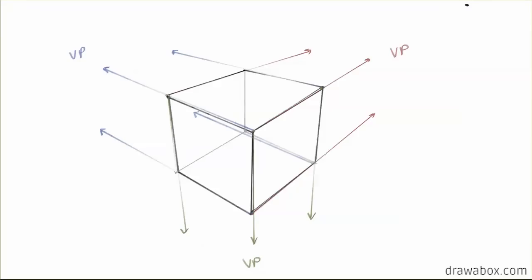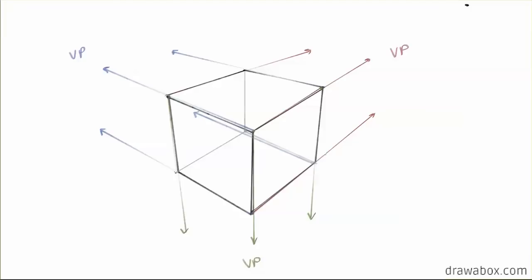So, here's a box. It's a box in 3-point perspective, but I don't want you to think in terms of 1-point, 2-point, or 3-point perspective. Just think about the box itself. This box is sitting a little bit beneath my line of vision so I can see the top of it. And its orientation is really defined by the position of each of these imaginary vanishing points, which are somewhere off over here, somewhere off over there, and so on. They're off the canvas, and you can't see them, but you know roughly where they are.